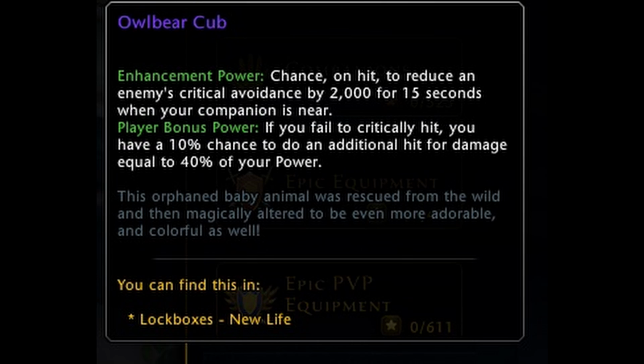If you fail to critically hit, you have a 10% chance to do an additional hit for damage equal to 40% of your power. This is really, really big, because in the next mod, our crit chance is going to be much, much lower, and we're not going to be critting that much. So to have a companion that will allow you to do an additional hit for 40% of your power is substantial. And a lot of you guys that are on consoles now, you think that this thing got nerfed.